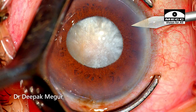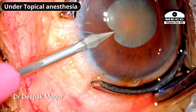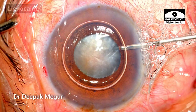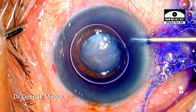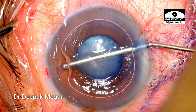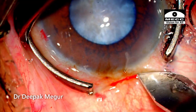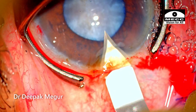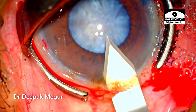The side ports are being created with a nice intracorneal tunnel. The surgery is being performed under topical anesthesia. Under the air, intracameral lignocaine is used, followed by trypan blue. I am creating a scleral incision by choice. I can use the same incision to convert to a manual SICS if I end up in a difficult situation.